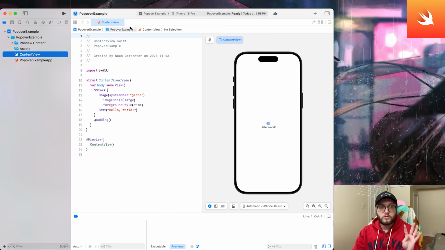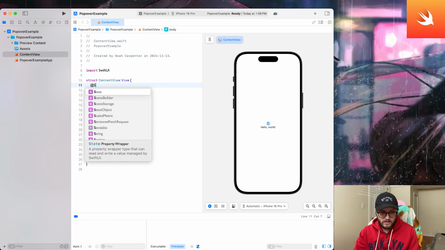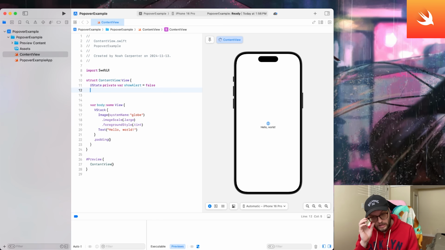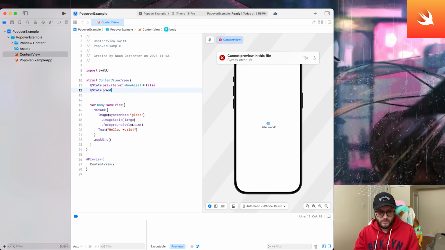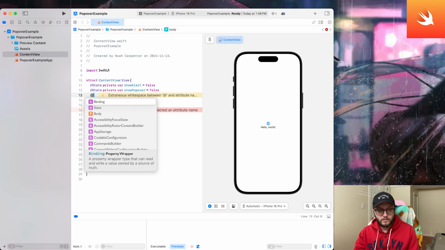All right, in our content view, we're going to create 4 separate state variables. First one to show the alert, popover. We're also going to have some selected items, and we're also going to create an array in this example. So I'm going to make some space here, and I'm going to do @State private var. For this one, we'll do showAlert. We're going to set this to be false, so that is going to be a Boolean value, and we're going to use this to control whether or not our alert is being shown to the user, or whether it's not, I guess, in that case. We'll do the exact same thing, another private variable, and this will be showPopover. Also set this to be false.